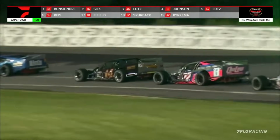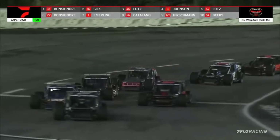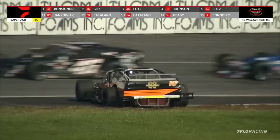That was just 2 rows from the bottom of the field. So he's got that car hooked up and rolled in. That's a very familiar race car. A lot of people have driven it. Bobby Santos sat behind the wheel of it, and several other top drivers in the competition.